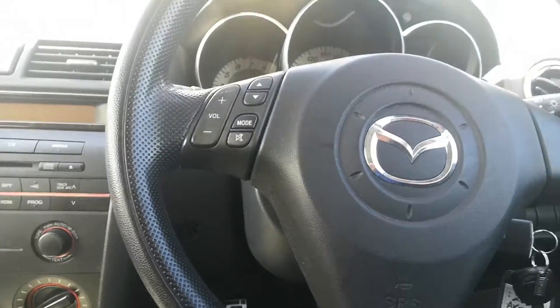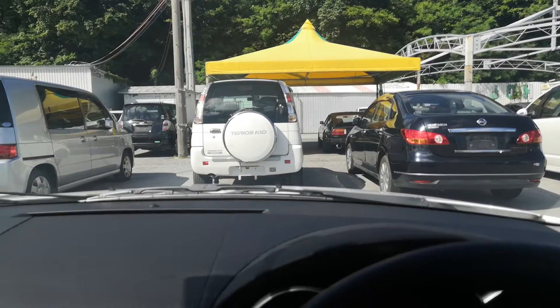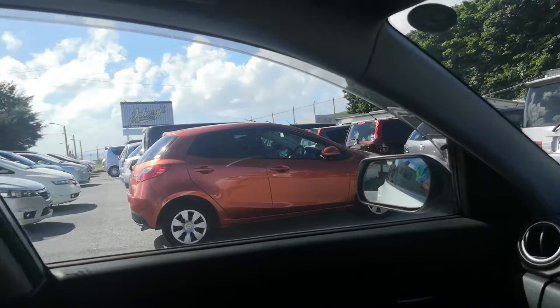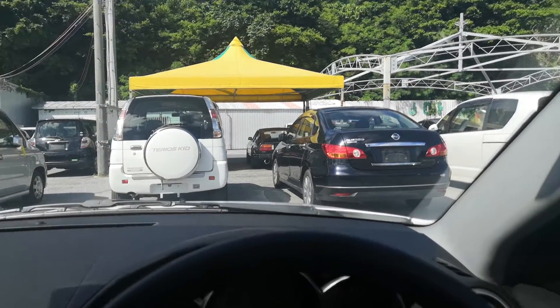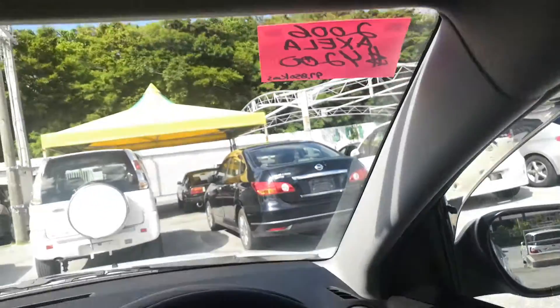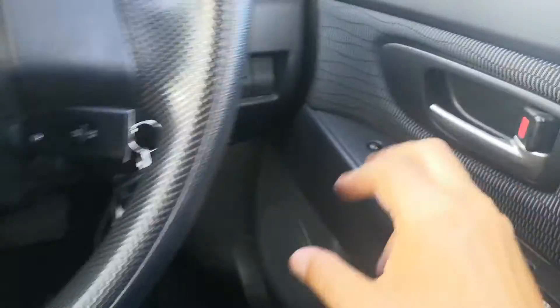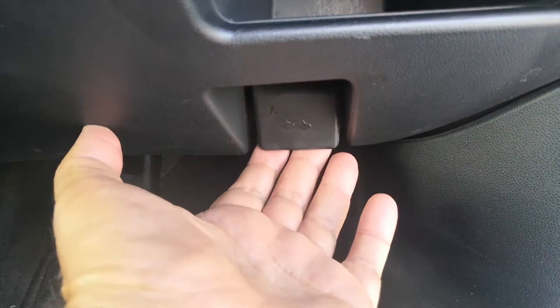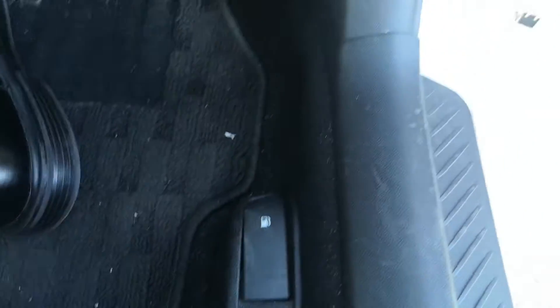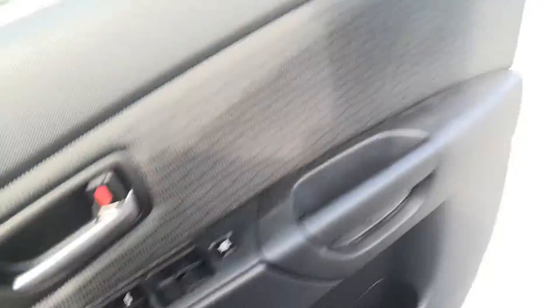At eye level you can just barely see a sliver of the hood past the windshield wipers. Normally I show you the auction sheet, but this vehicle just came in this morning so I keep the auction sheets inside the office until it's been detailed. Once it's detailed, look up on top of the sun visor on the driver's side — it'll be there. On the door you have your mirror controls, window switches, and three more things: your hood release, a little storage pocket, and down here your gas cover release.